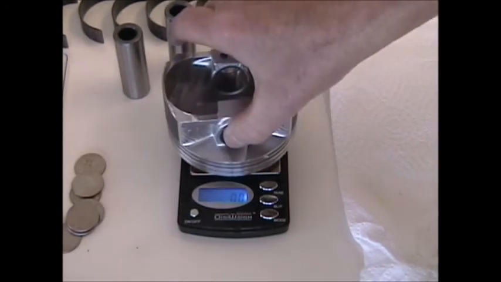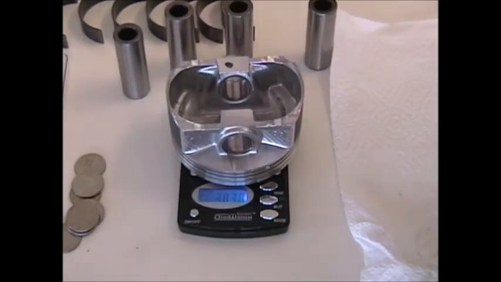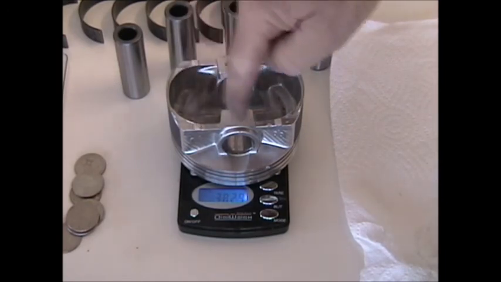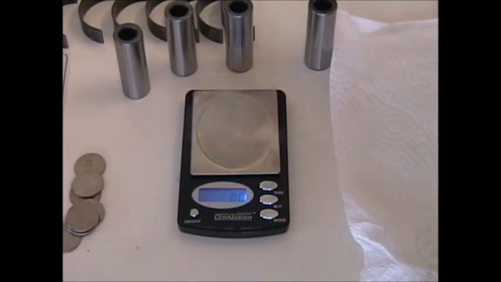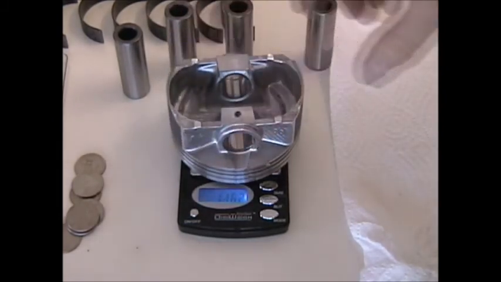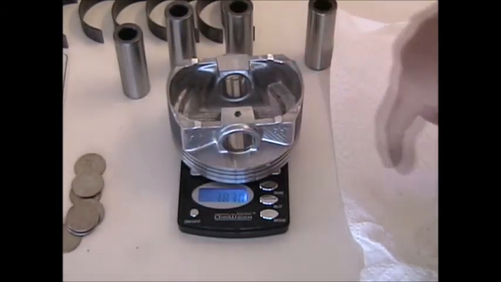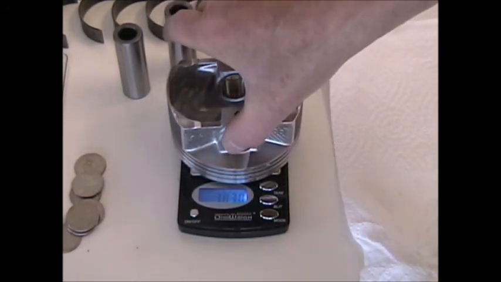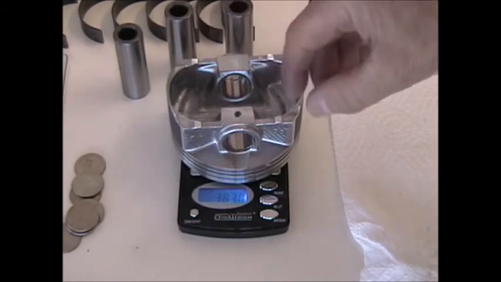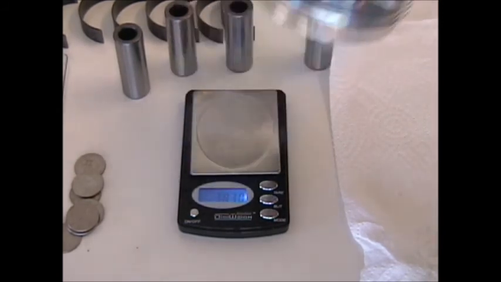This was one of the middle pistons. 382.9. And all I did was take off a little bit off these little pips here. And this piston was similar to that one. Had to take off about three tenths of a gram. 383. So right now they're all within a tenth of a gram according to this scale, which I reckon is accurate or repeatable to within two tenths.